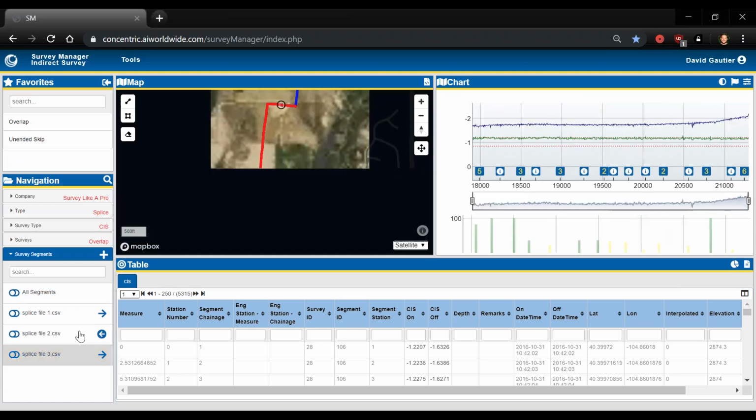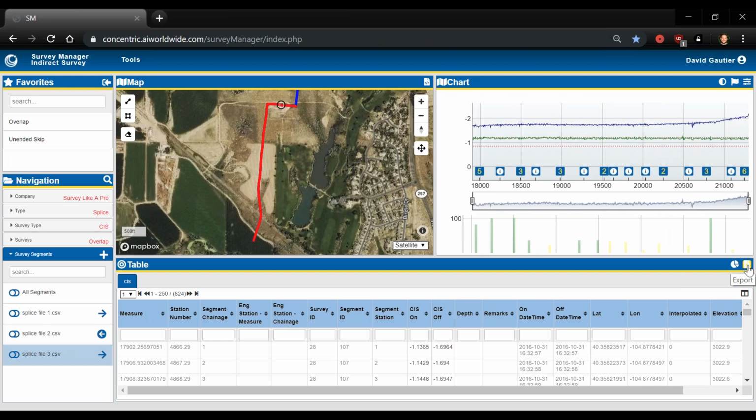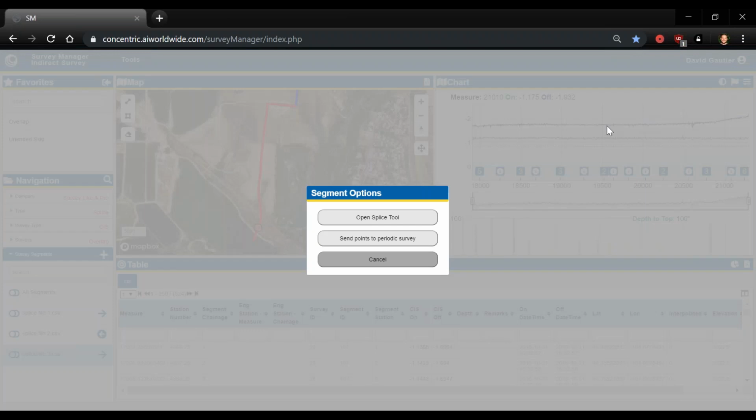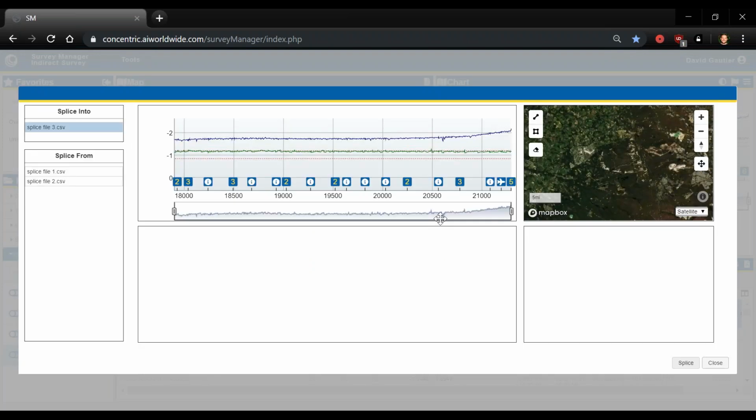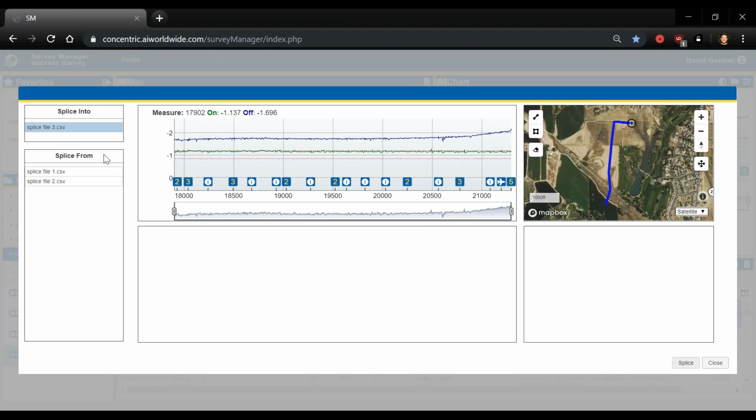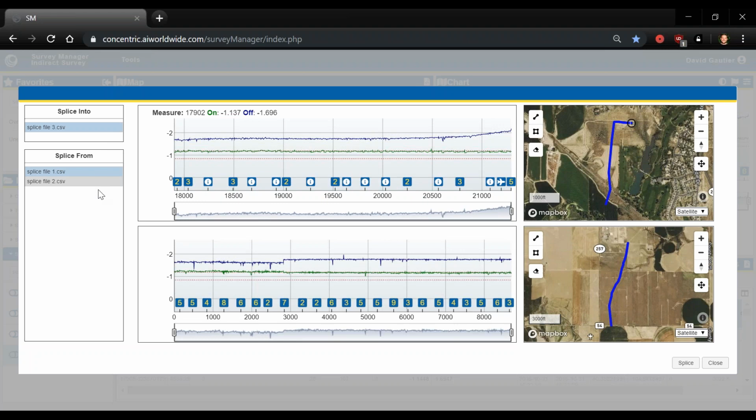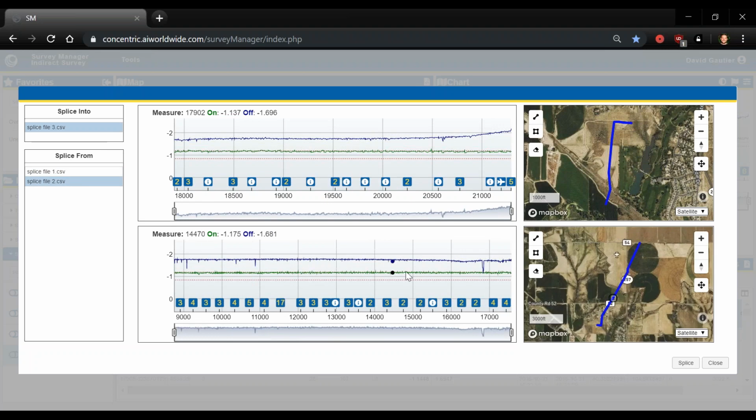What I'm going to do is just come here and pick the survey, and now I have this new icon. Once I went down and picked the overlapping survey, I see this little circle with the half full, half empty, and I want to open the splice tool. So it's going to recognize that there's some overlap in the surveys. If I pick the right one, to be this guy, and I get down to the end here, I can see that if you look at the map on the top section and the bottom section, as I'm moving the mouse, they are both moving. So that's where my overlap is.